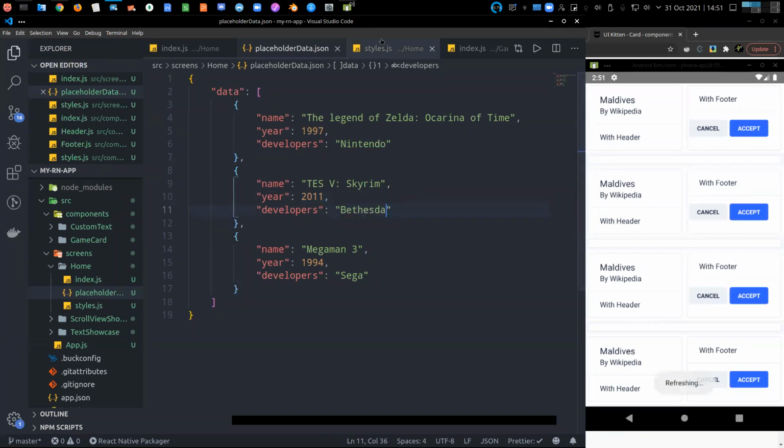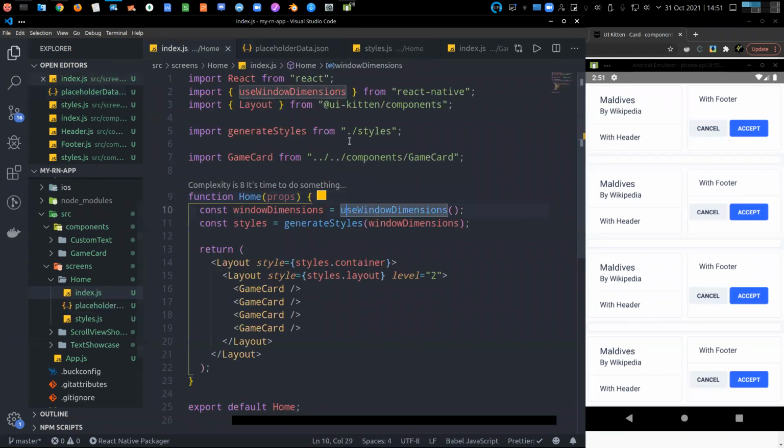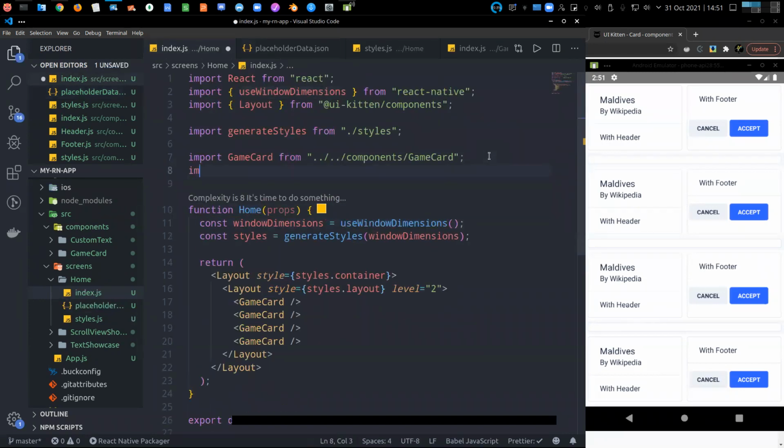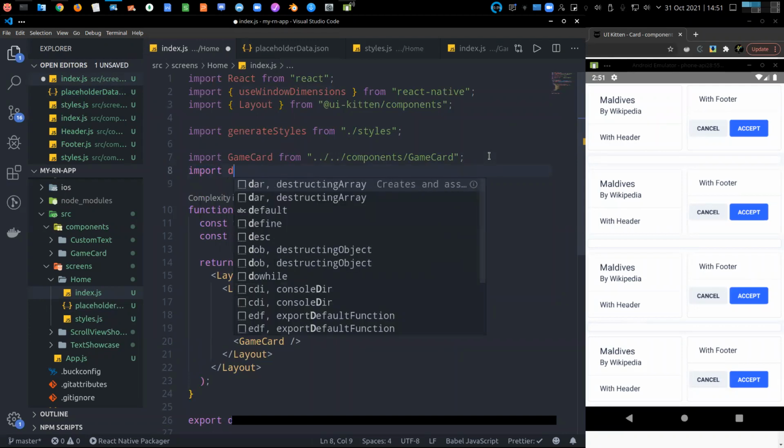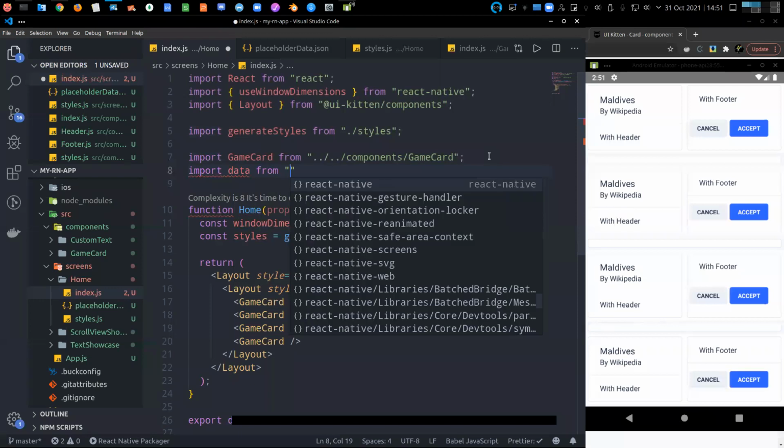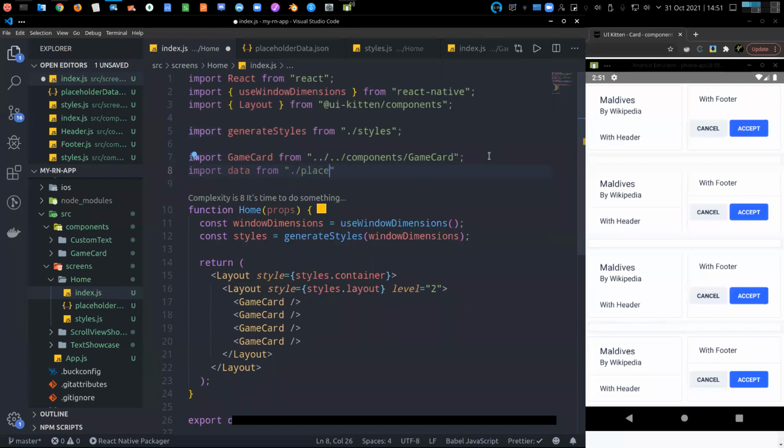And what we can now do is go to the home and get that data. Data from placeholder data.json.